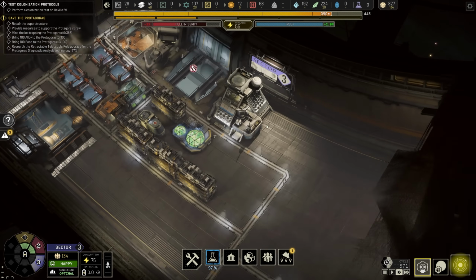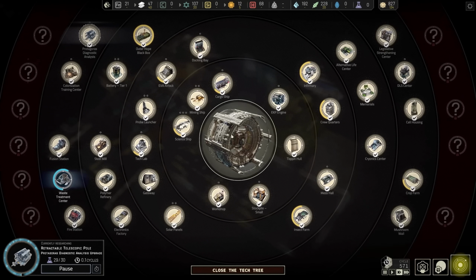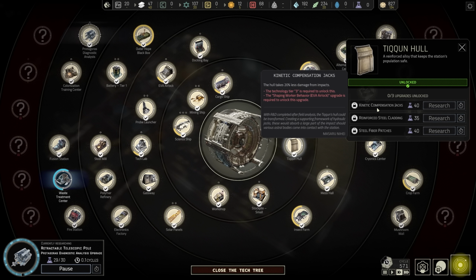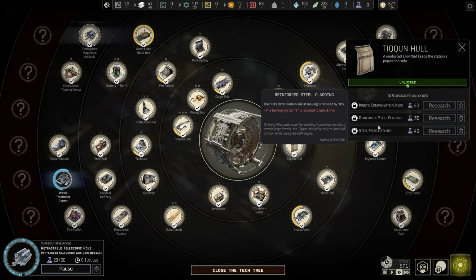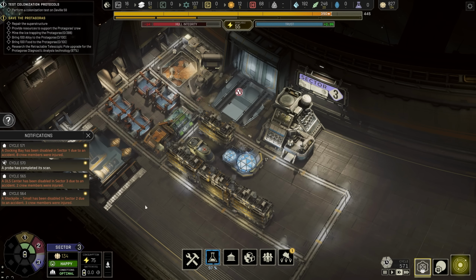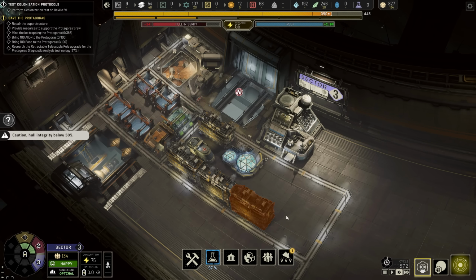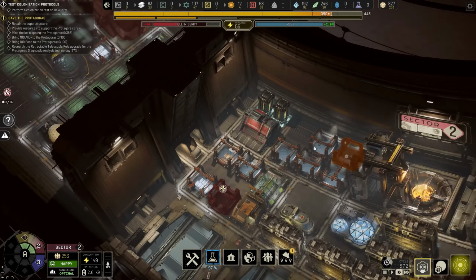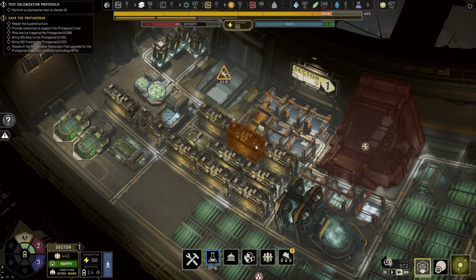And if we take a look at the tech lab up over here, we'll see the Tiqqun hull does have some upgrades available. None have to do with ice in particular. Fair enough. They have to do with movement, and they have to do with impacts, but nothing else. Hull integrity continues to drop. A little concerning, obviously, but we are trying to preserve alloys and worker hours over here.